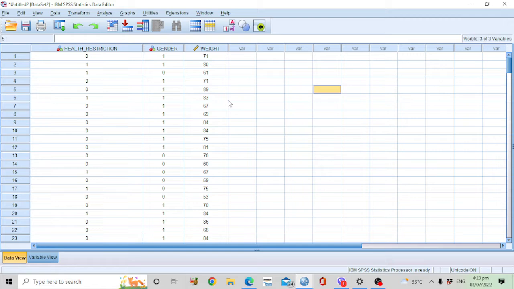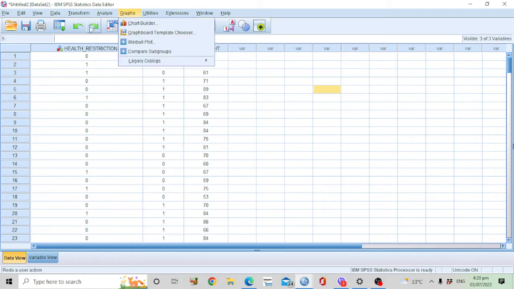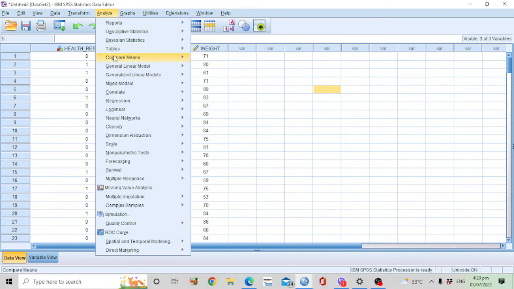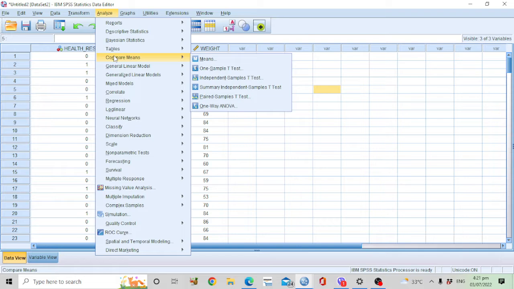So by utilizing yung SPSS, we have to proceed to analyze. And then i-click natin yung compare means. Since we are comparing two independent samples, we are using independent sample t-test.